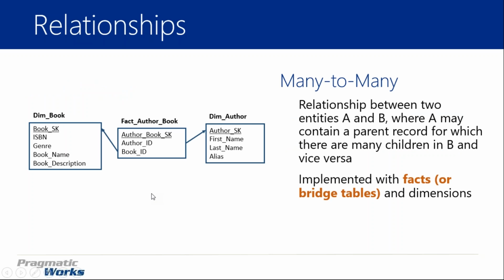A many-to-many relationship is where you have two entities and there is a many-to-many relationship between them. So for example, if I were writing a book, and I've actually never written a book, but if I were to author a book, I might write a book on SSIS, so Introduction to SSIS or MDX or something like that. And I might have somebody who actually helps me write that book. So Dustin Ryan, who's an expert at MDX, might come over and say, hey, I'm going to help you write this book. And I'm like, oh, this is awesome. So two authors could write a single book.